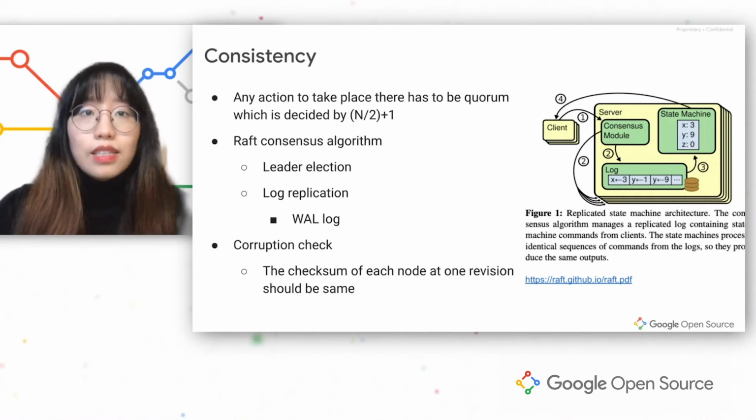Firstly, the client will send the request, and the consensus model on the server will receive this request. The leader will manage the log and replicate the log entry to other followers. Then each cluster member will apply the committed log entry locally and respond to the cluster client. Even with the above mechanism, the cluster can still end up with corruption.